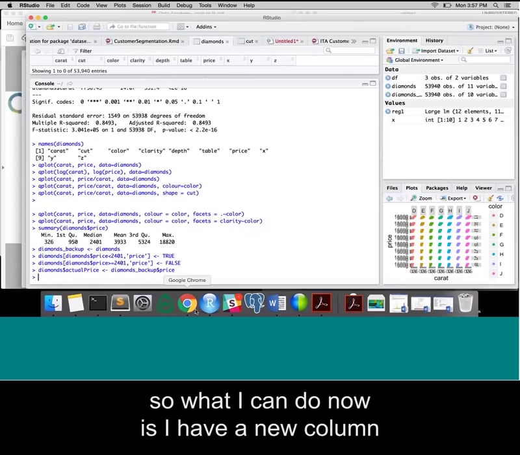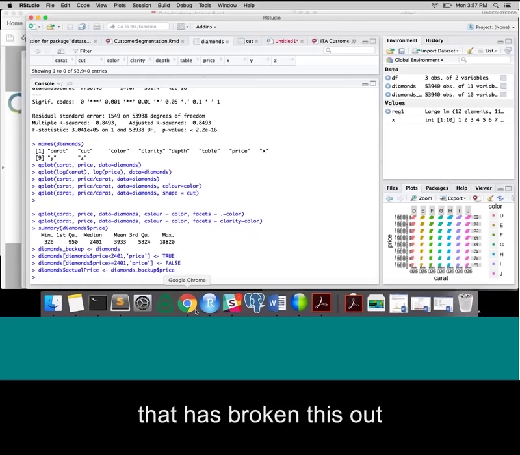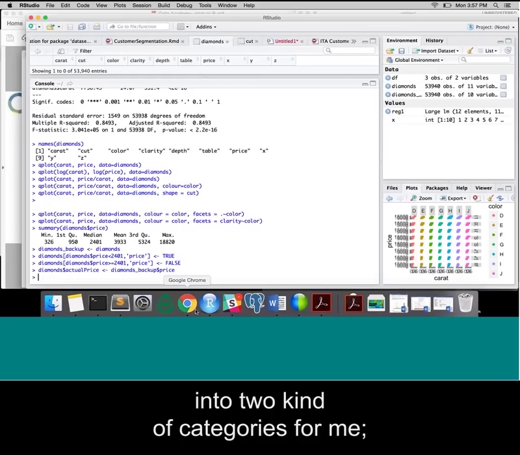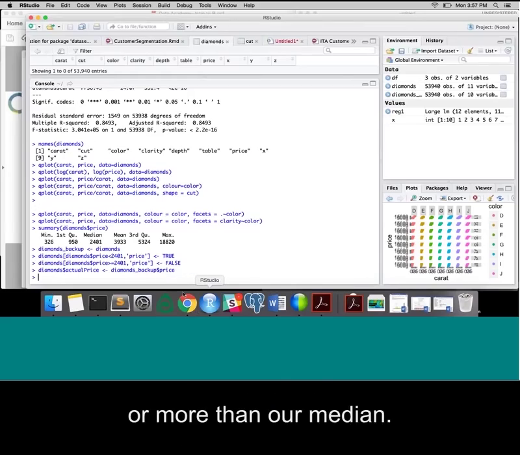So what I can do now is I have a new column that has broken this out into two kind of categories for me. Either it's less than our median or more than our median.